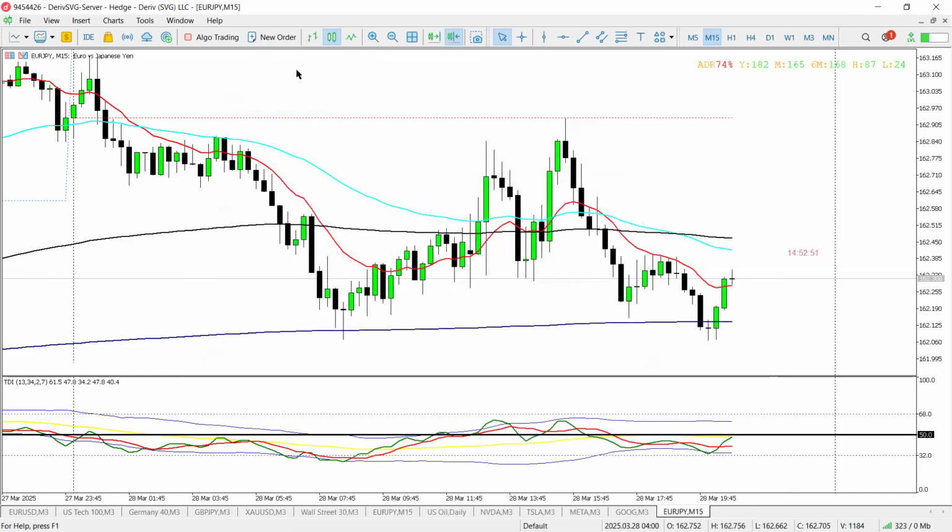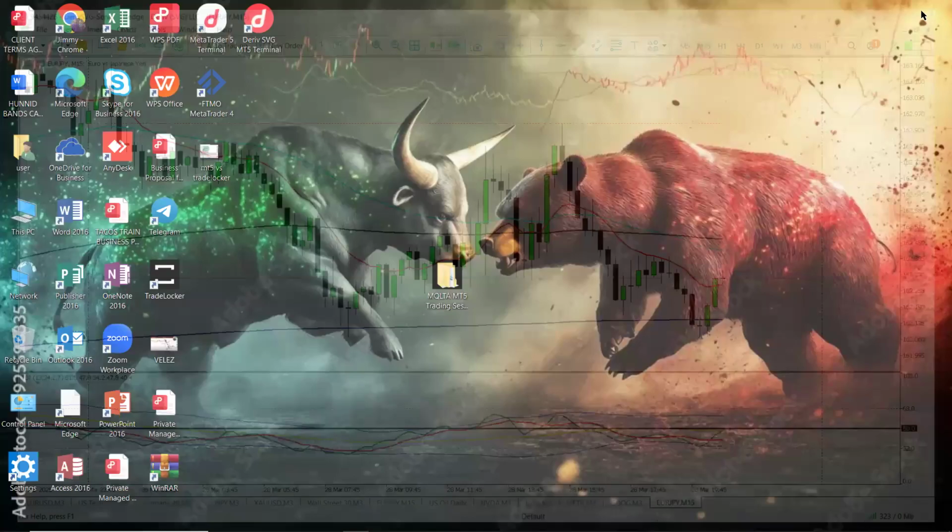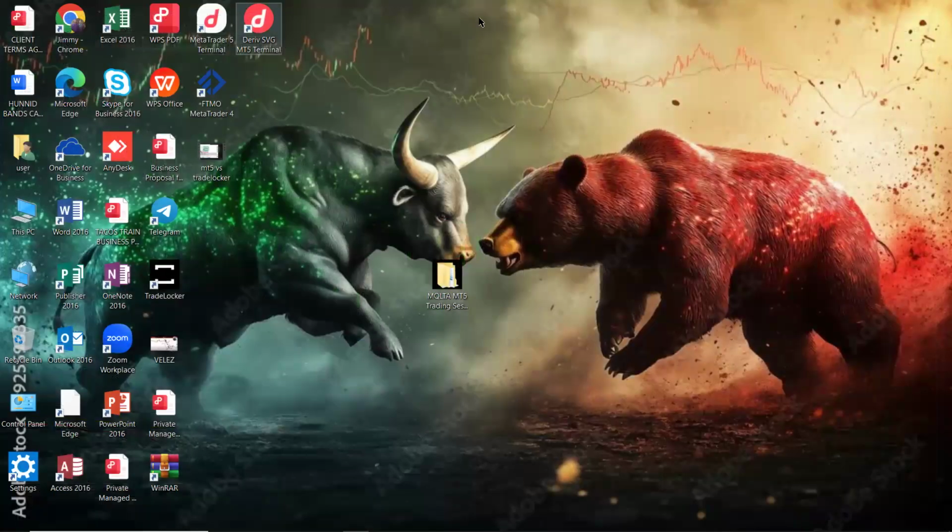Once you close it, you're also going to close your trading platform. So let me just close it as well. Once you close your trading platform like this, you're going to open it again. Right, just open my platform here. All right, my network is a bit slow, so let's just give it a few seconds. Okay, the chart is going to open.